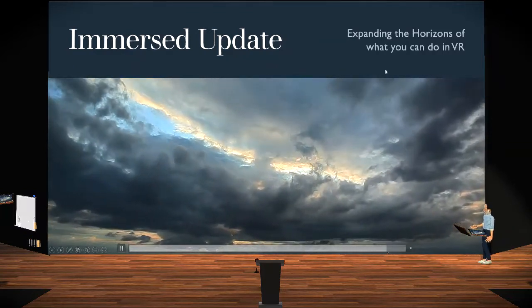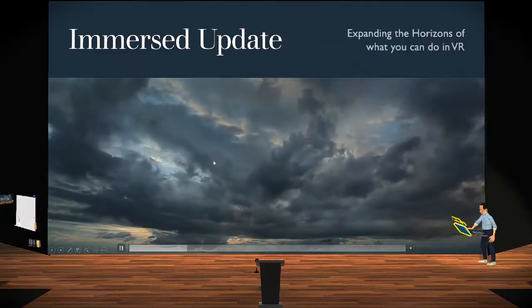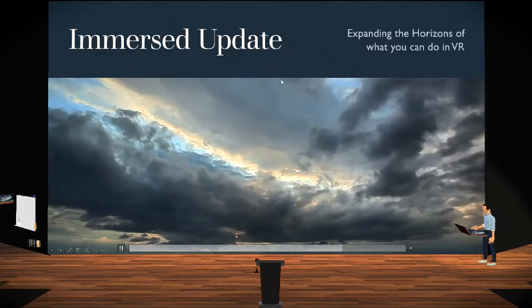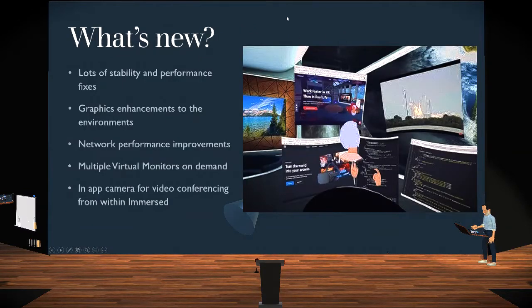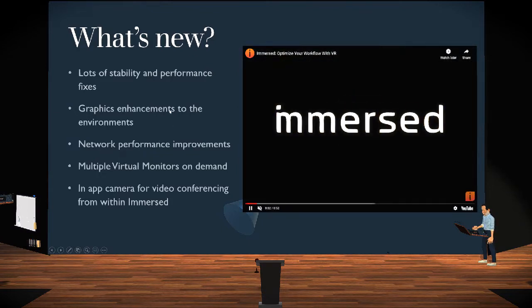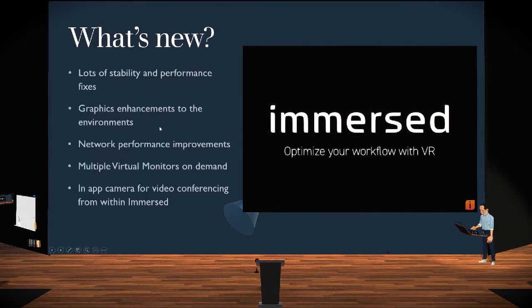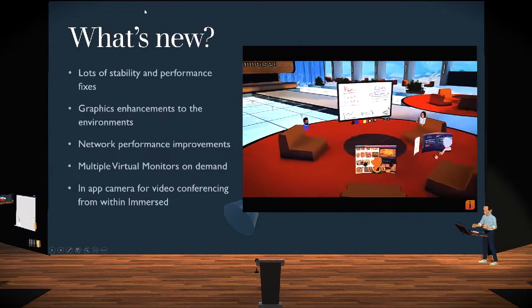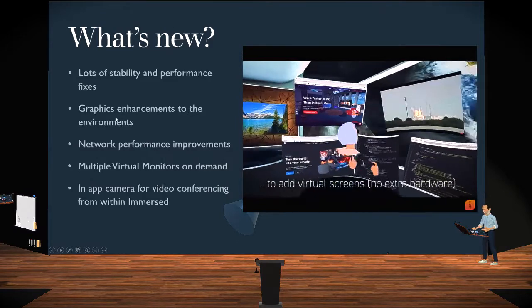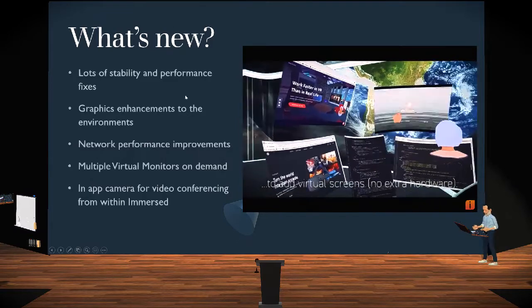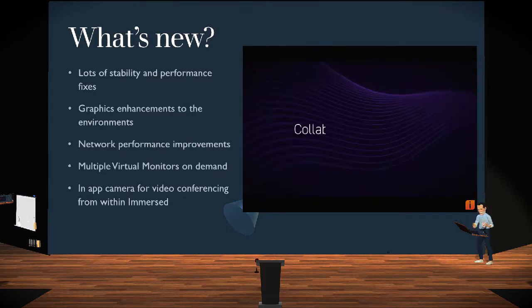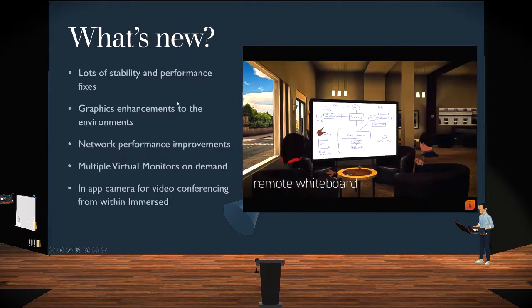And I selected this slide because I really do feel like Immersed expands the horizon of what you can consider possible and do in VR. And so with that, what's going on over at Immersed? Well, lots of stability and performance fixes. So there's a lot of things behind the scenes that the team has done to make the application stable enough and functional enough that a user would want to get in there for several hours, as I have done, and really work and get things done.